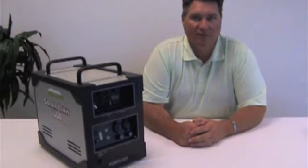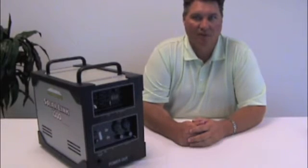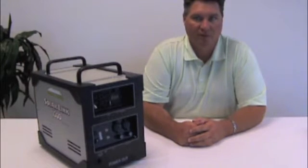The SolarLink 1000 is a portable and silent power center that may be operated indoors, as there are no fumes generated. Charging is as simple as plugging into a standard 120 volt wall socket, or green power charging using a solar panel or small wind turbine, also available from Sierra Wave.